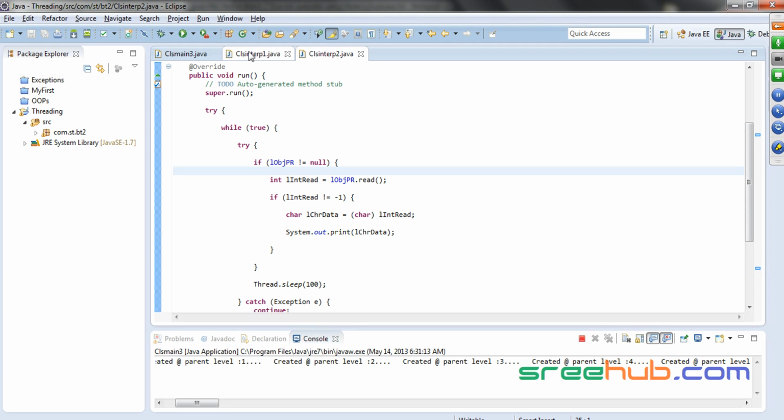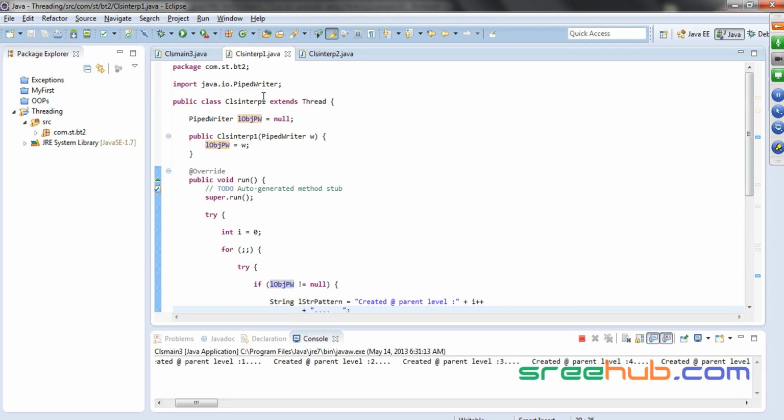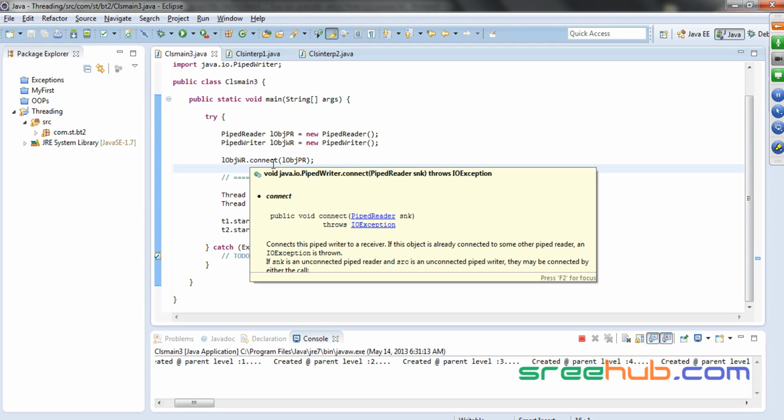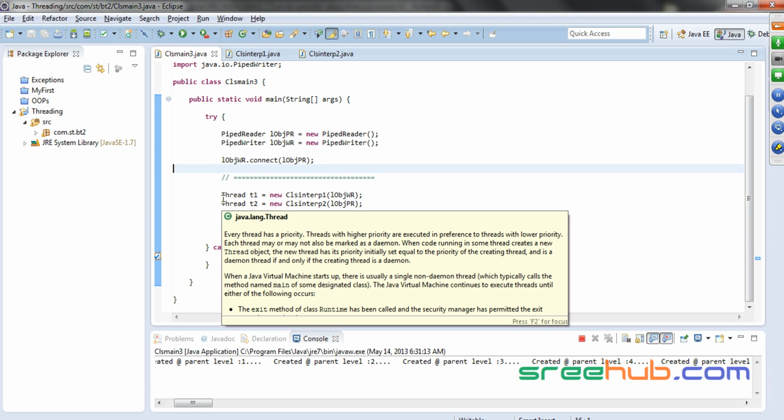Yeah, so any doubts in here, guys? This is how we use the pipe system, which is under IO. In this way you use something called pipe to make your data communication between different threads, right? You can also use piped output stream or input stream, where you are using something called streams there. You can also use reader and writer.